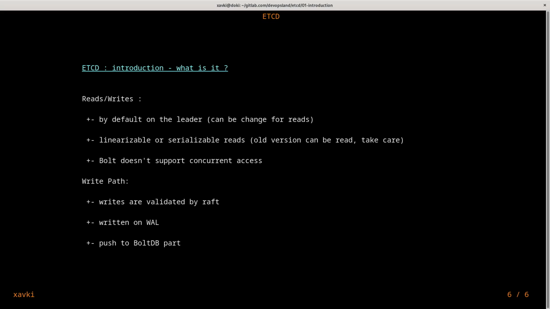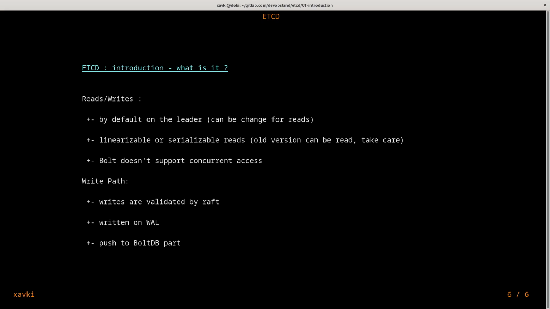And for example, for reads and writes, by default, like we said, only the leader can handle this kind of operation. You can bypass that only for the reads. For writes, it is mandatory to use only the leader. But on reads, you can use serializable reads, and that allows you to use the leader and also followers, just to give you some answer about all your queries.